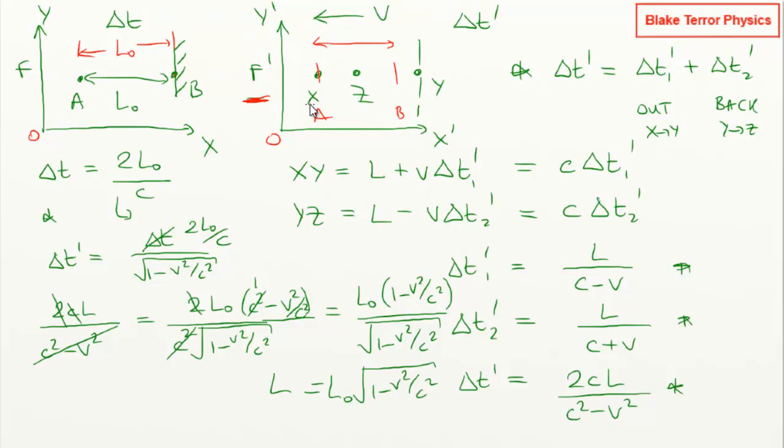This is the point of the fact that we've got a length contraction, because frame of reference F prime is moving relative to the point A. So we have to set that to be L, not L0. So that's why we have to have an L here and an L here. We don't have an L0 because we're trying to show the length contraction. We're trying to show there is length contraction because we're still measuring the same c in both frames of reference. So c isn't changing, L is changing.